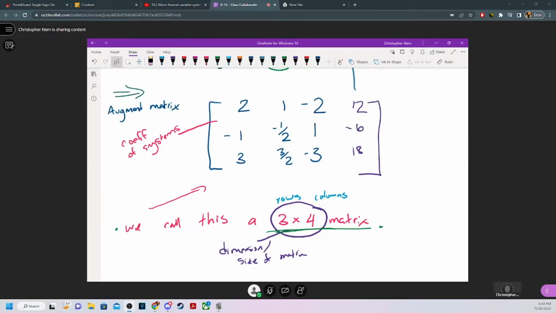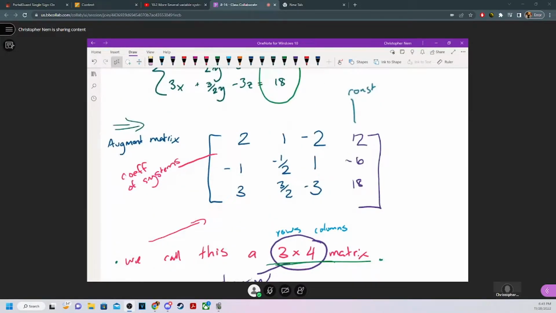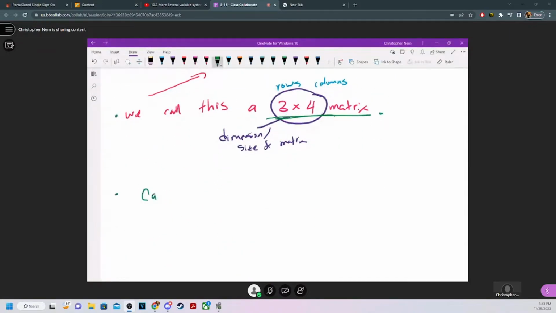Now, our rules for Gauss elimination, when we use Gauss elimination to solve this, will apply to our augmented matrix. Because all these are just representations of our numbers without the variables themselves, we can still use the same operations that we have worked with. So we can use Gauss elimination.